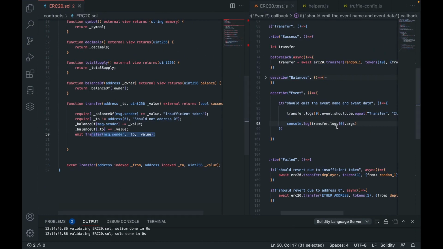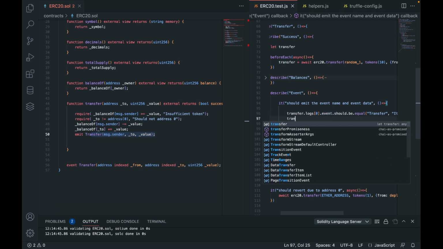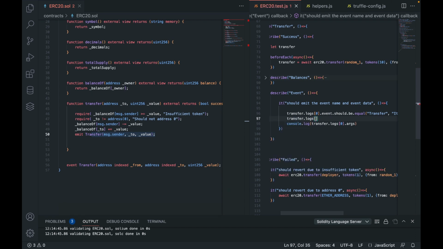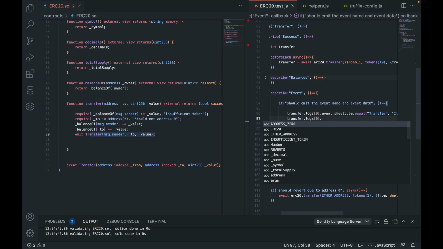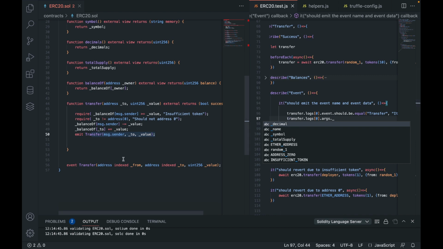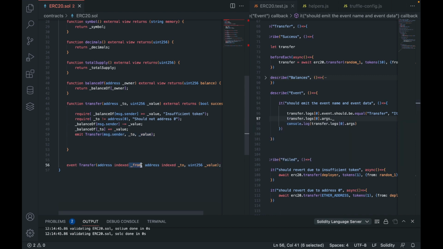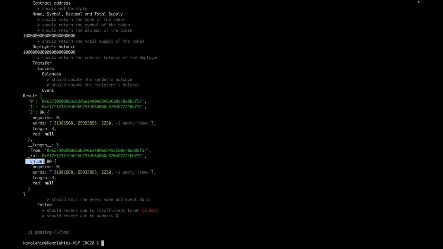So obviously this test passed, the event name. So let's test the transfer, the data that has been emitted. Now you can see that the parameter names here are underscore from, underscore to, and underscore value, and it follows the same pattern here: underscore value, underscore to, underscore from.